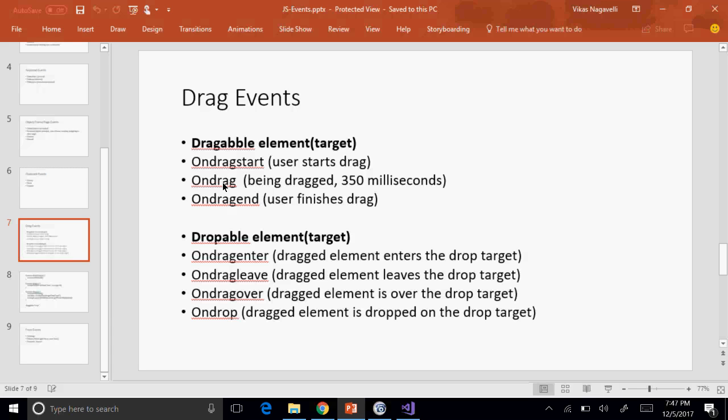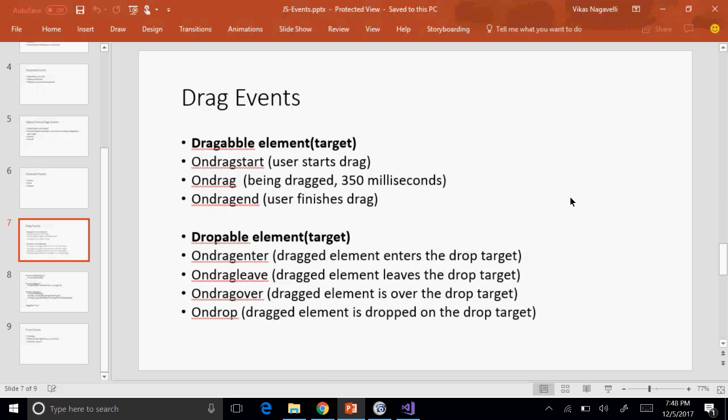Like when you move on the div and the count is always incrementing, similarly ondrag fires every 350 milliseconds while it is being dragged. Coming to the droppable element, you drag that element and you want to drop it somewhere on the other element.